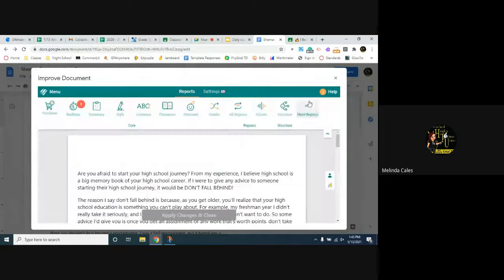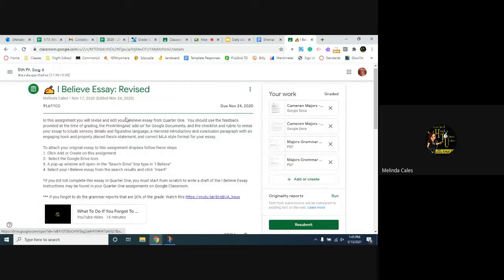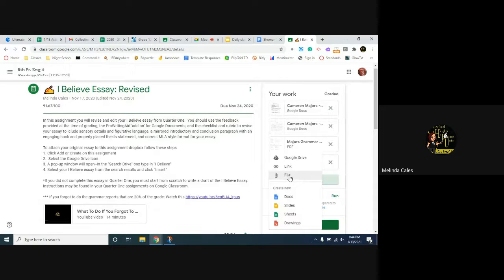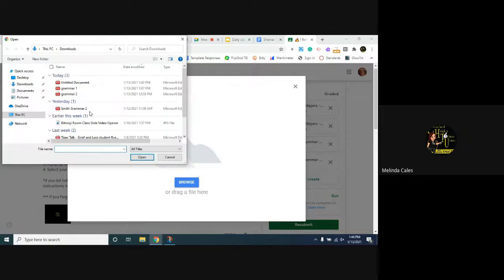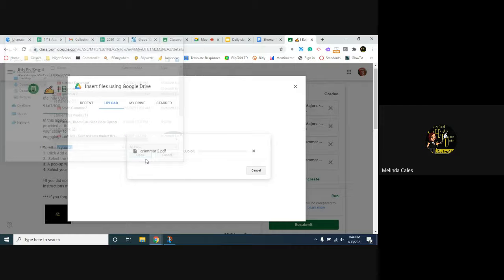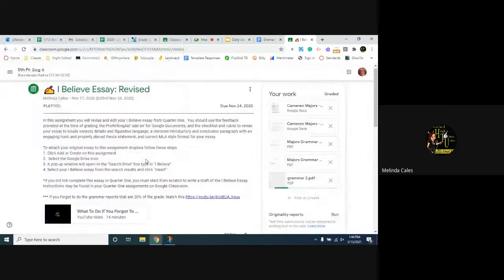And then same thing we did before, when we were done, we were going to go back over to our Dropbox, select add or create, select file, browse the computer, make sure that we're on downloads, select grammar report 2, open that up, add that on there.